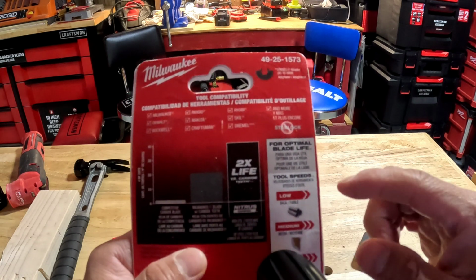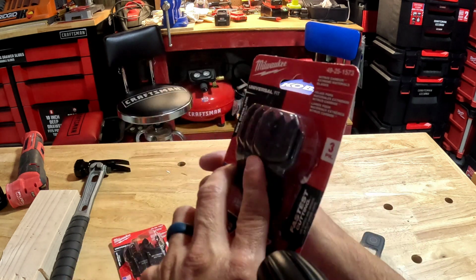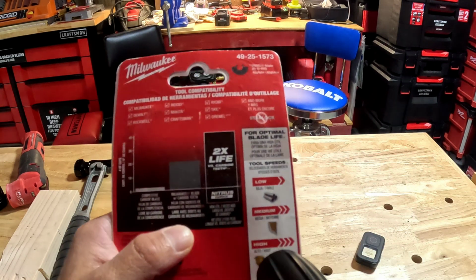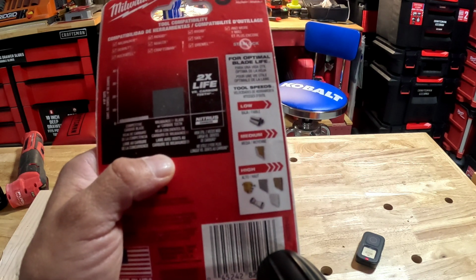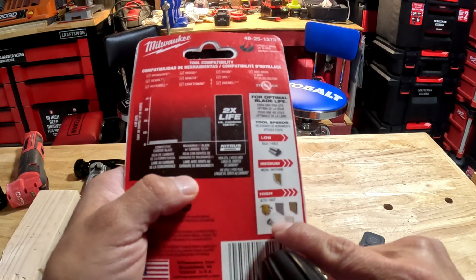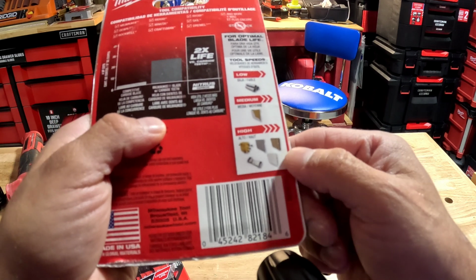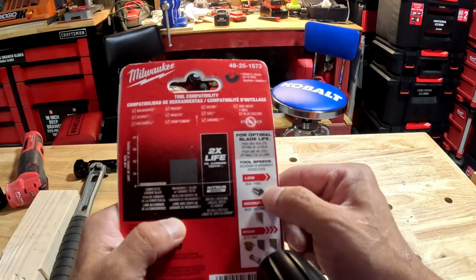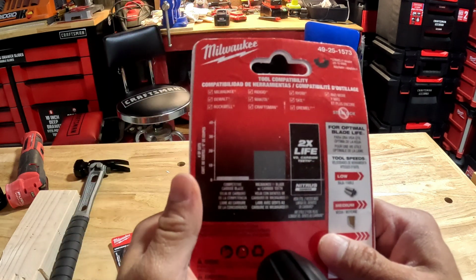On the back, it tells you what you can cut with it and at what speed. If you're cutting PVC, this is the Extreme Materials. For PVC, you run your oscillating tool at low speed, and medium speed for things like plaster and lath. At high speed you do wood with nails, and mesh. I can't really tell that it's plywood, and there's the PVC. Maybe metal conduit for low. I can't really tell, but it tells you right there.